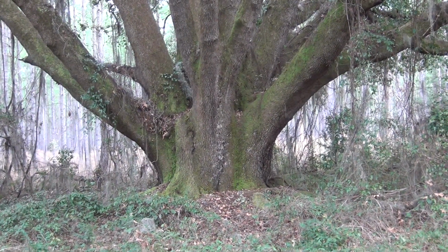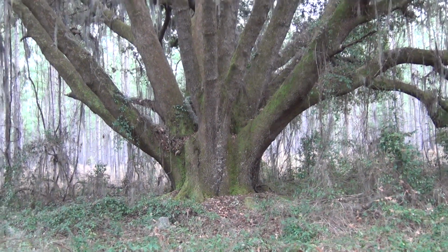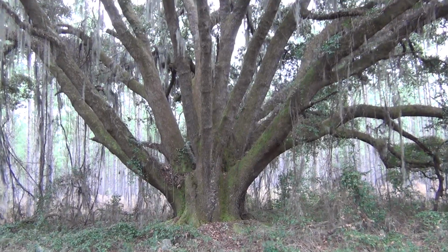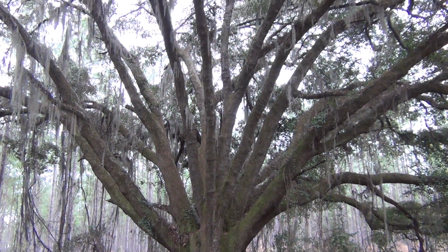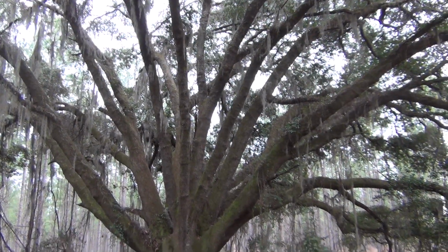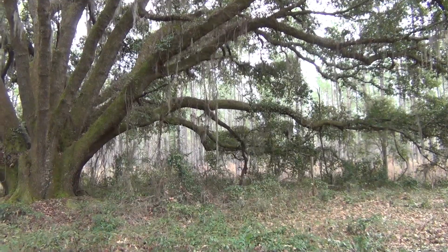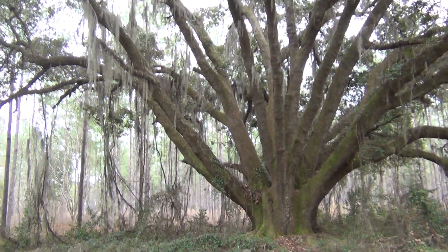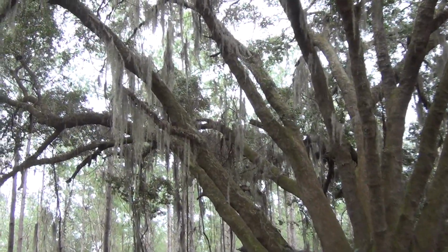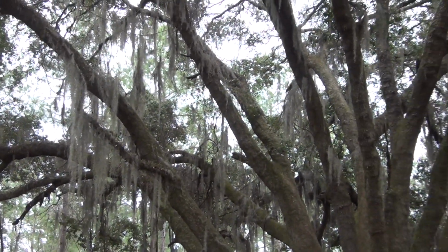Here's one of the things that I love about hunting in the low country. You find yourself 200-year-old oak trees out in the middle of nowhere. And I don't know if this really shows on camera how big this tree really is. But just understand that this tree is big.